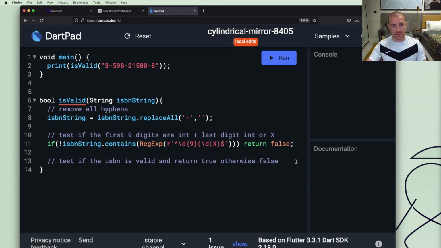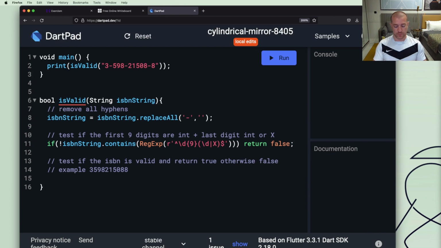I will help you. Okay, so we have that, and after everything, we now get a string that looks like this. So it's 3 5 9 8 2 1 5 0 8 8 8 8 8. So we get something like this. This is our example. This is what we get, and now we need to run the calculation.